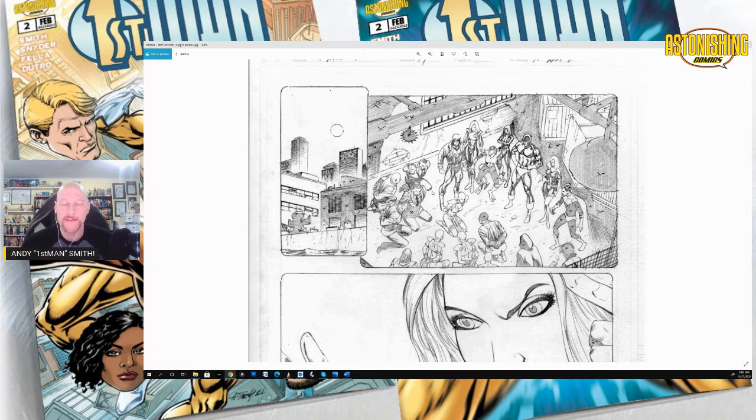The shot is framed nicely. We're looking down through a light and some pipes into this warehouse. You've got the X-Men clustered around the defeated guards and Dora Milaje.